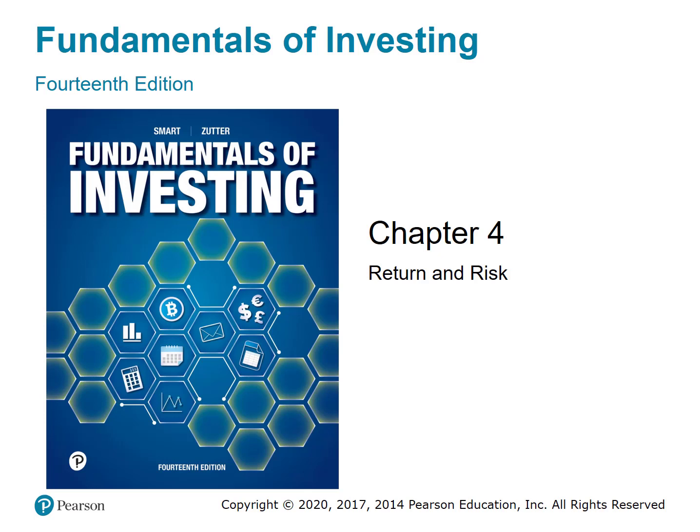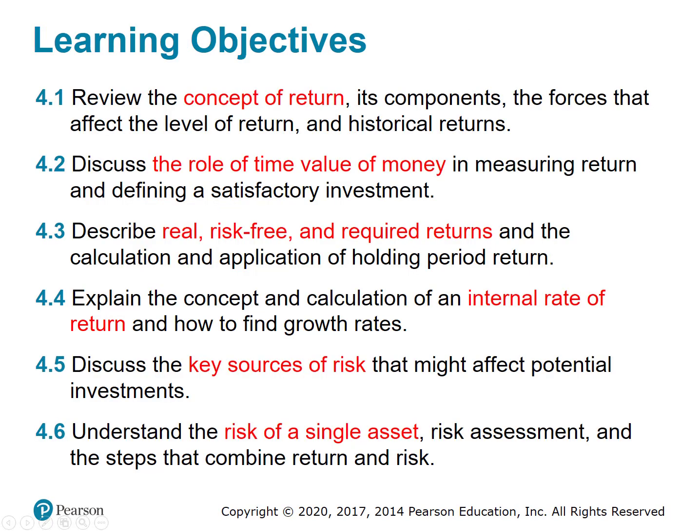With Chapter 4, we'll look more closely at risk and return, but we're really continuing concepts we covered in 331. Learning objectives for the chapter. We'll start by reviewing the concept of return and take a look at historical returns, time value of money, and how it relates to return. And we'll review TVM in Chapter 4A.